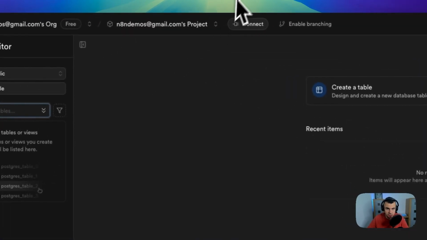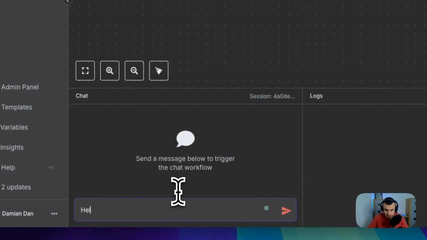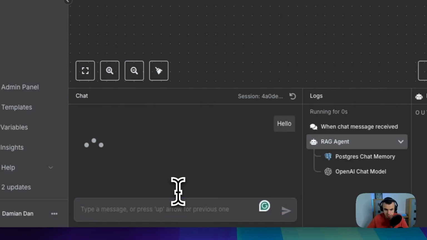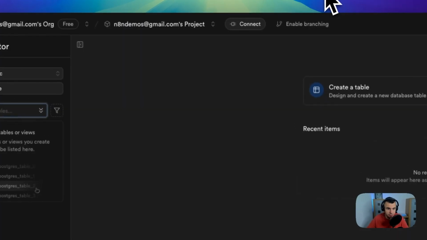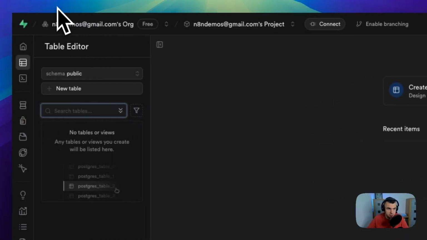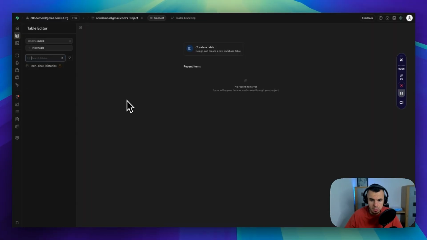But when I start a conversation with our agent, I want to send a simple message, hello. Now, when you check the table editor and refresh it, we should see this conversation start. Yes, here we go. So we have a new table called n8n chat histories with two messages.